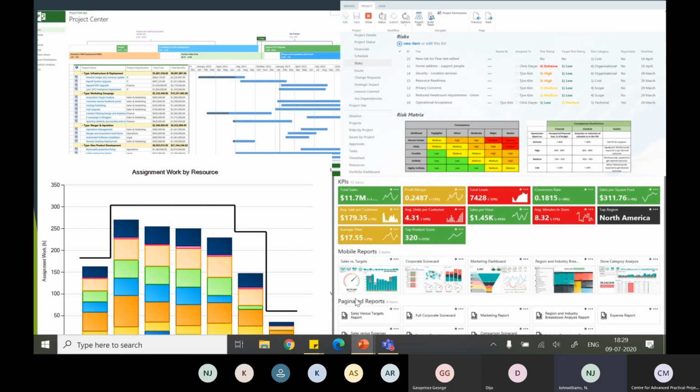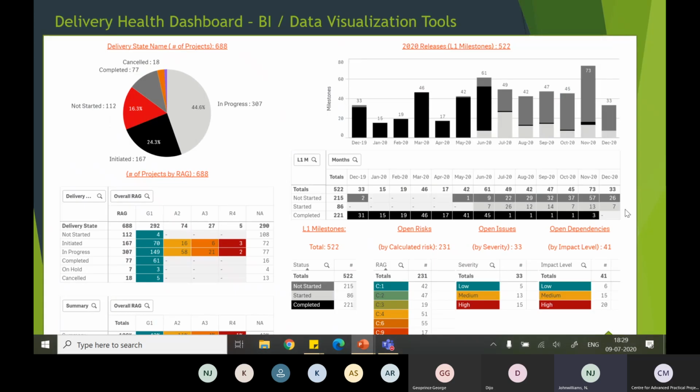And then we also had a data visualization tool, the business intelligence tool. This is all standard. Okay, so nobody built this in Excel. This is a business intelligence tool, and the project has to select their project name, and they will see the number of risks, issues, dependencies, everything they were able to see in one view, and the view was uniform all across the program managers, project managers, portfolio managers, the directors. Everybody could see that. So that's the change.